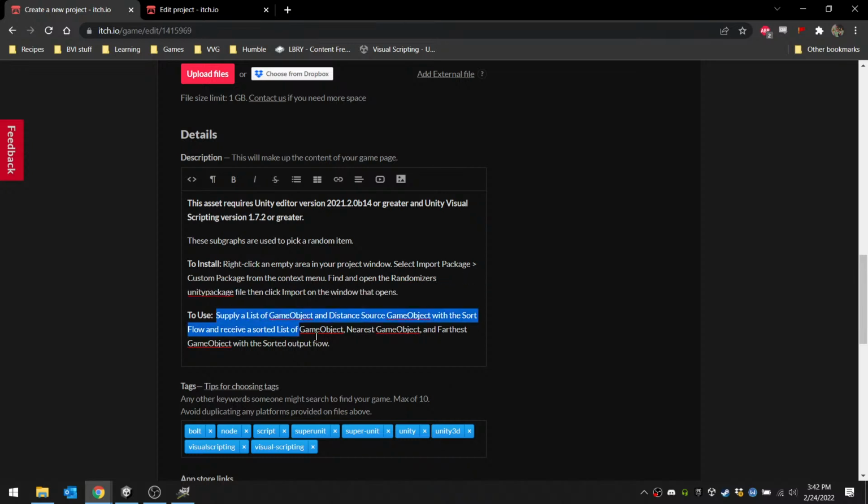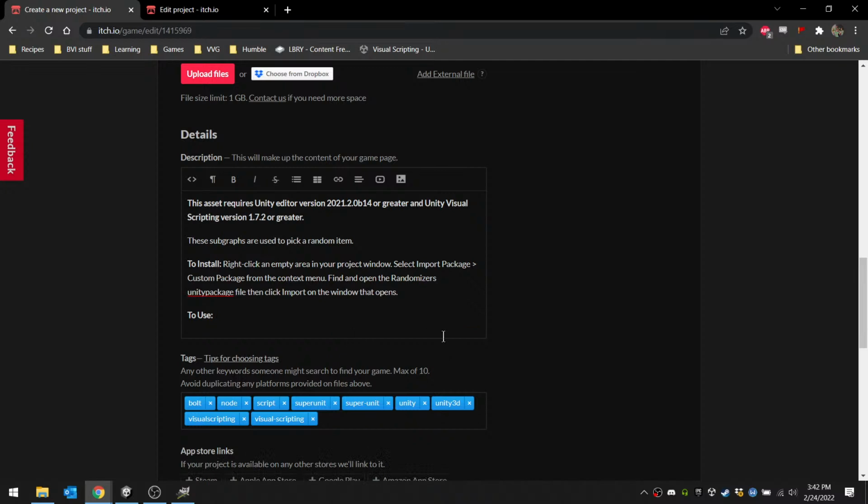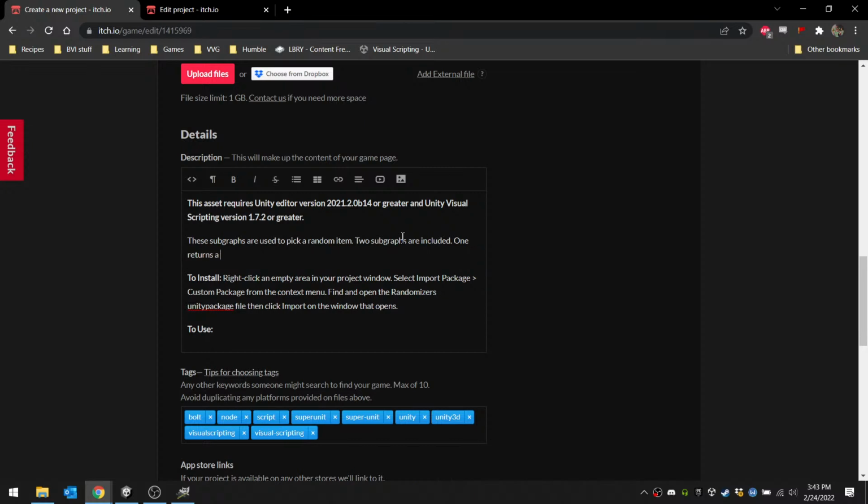To use. Two subgraphs included. One returns a single item chosen randomly from the supplied AOT list.